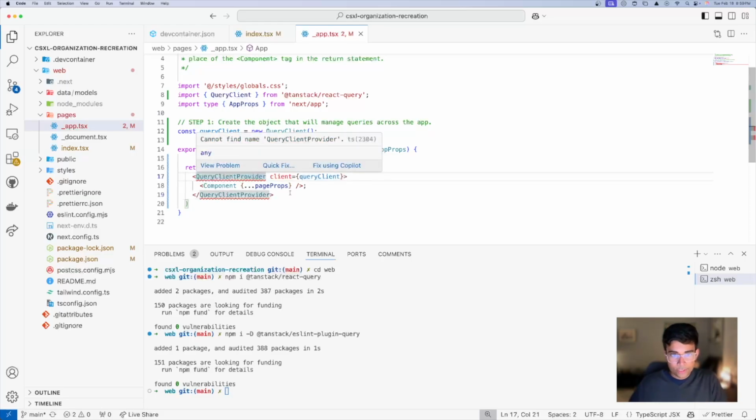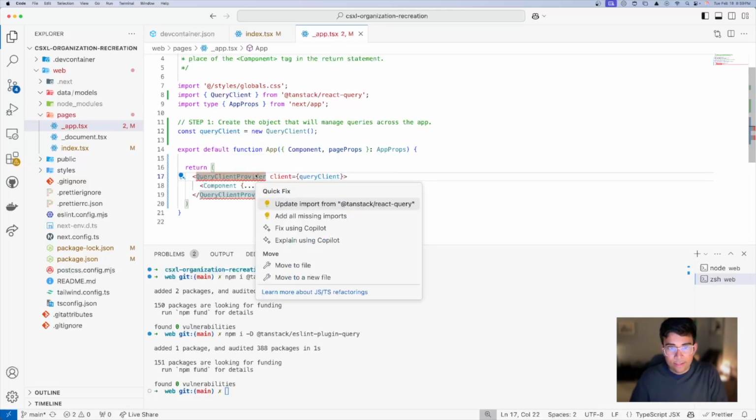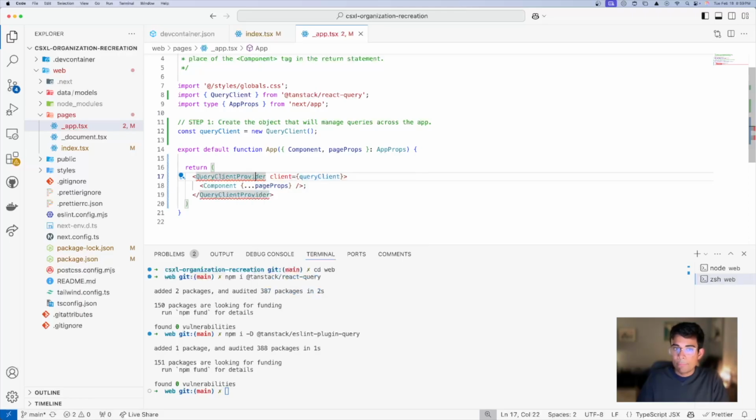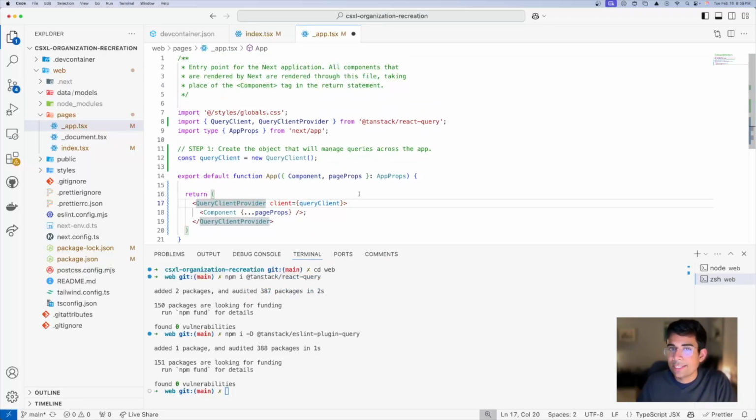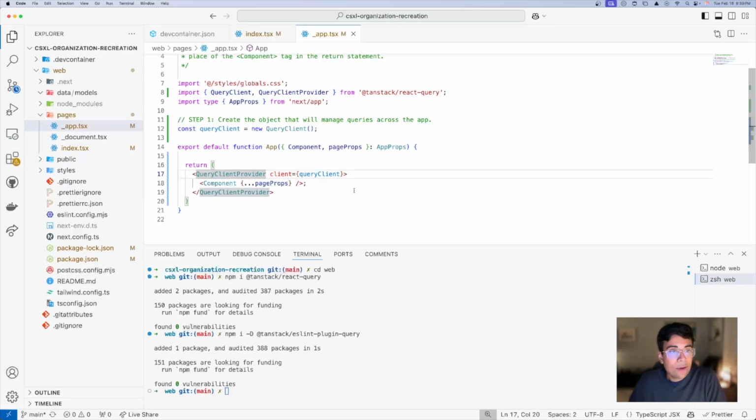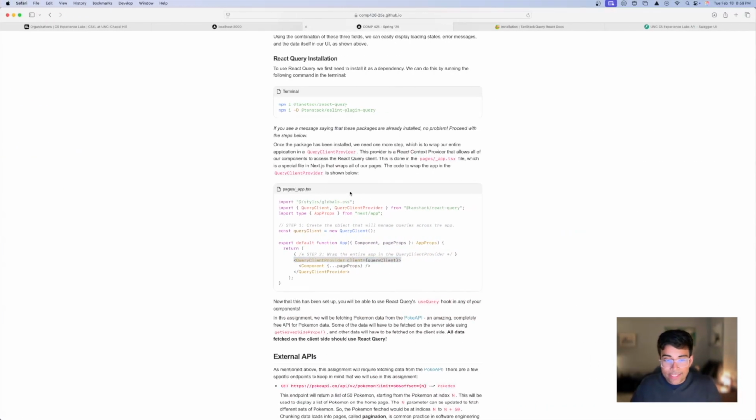So another cool thing is, if you click and type, because I'll do this occasionally, Command dot opens up the quick fix menu, like a shortcut. So when you want to import something, you can just press Command dot and then press add import, right? So it makes it really easy to do that as well. Okay. So we now have React Query set up. As you can see here, that's actually all that we need. And so from here, we can work with loading our data.